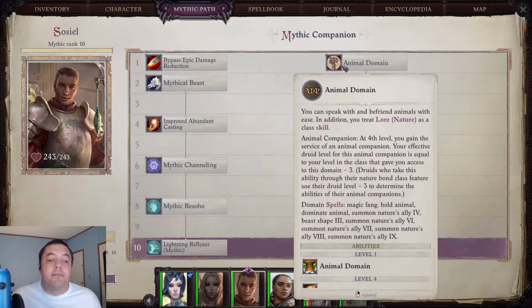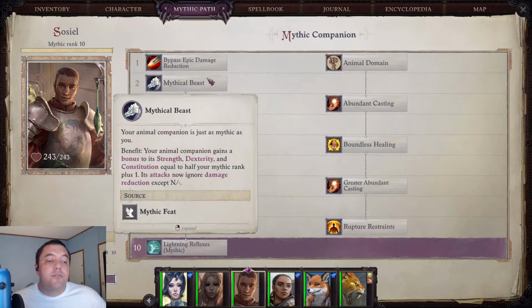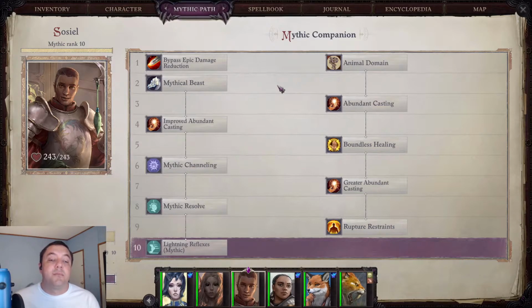Okay. So yeah, the Animal Domain obviously gives Sosiel a pet. It also gives him all of these domain spells that you see down at the bottom of the description there. You probably won't really use any of those except for Magic Fang for your animal companion. Okay, and then Mythical Beast is going to increase the strength, dexterity, and constitution of Sosiel's animal companion, and also allow it to ignore damage reduction except for damage reduction that has no exceptions.